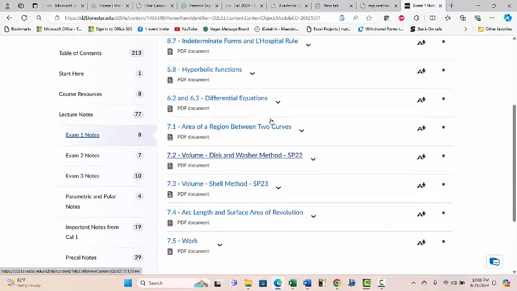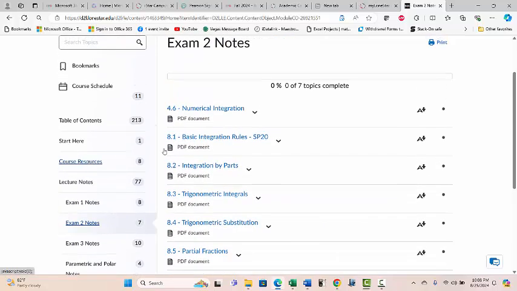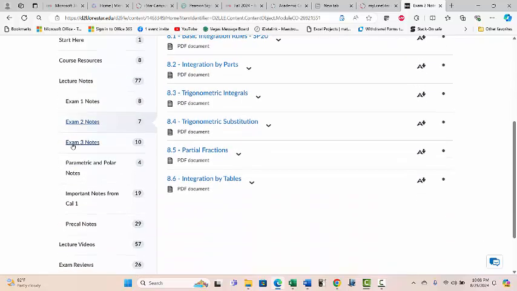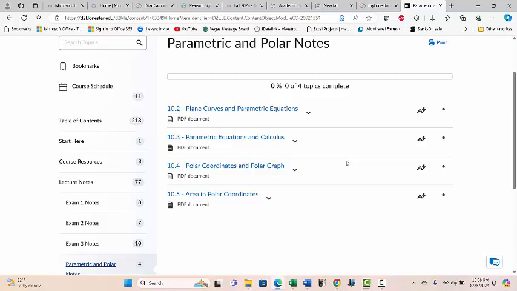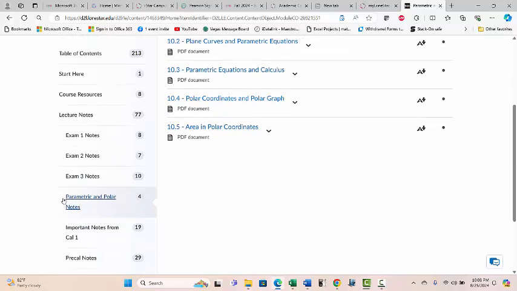There are all the sections right there for exam 1. Exam 2, right there they are. Exam 3, beautiful. And then this is parametric and polar. That's the stuff that I told you about, I showed on the other page. Those are the 4 sections that are beyond exam 3. So they're not on a regular exam, but they're on the finals. That's why I didn't really have a better place to put them other than just label them their own sections. My Cal 1 class, the way it works out, everything's contained in the first 3 exams. So maybe I should change this that way in the future, but not this semester.